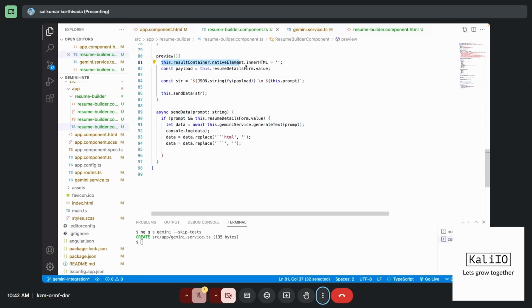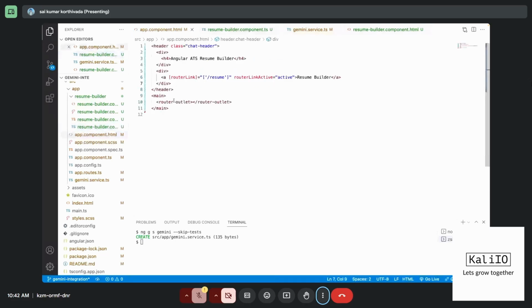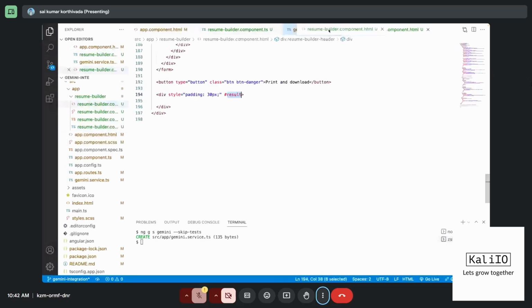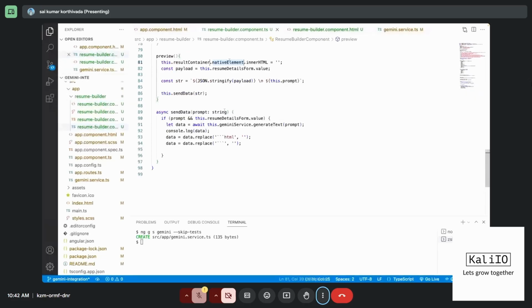Once the user clicks on preview, I'm deleting all the data present inside this native element. That means if something already exists between these two divs, it will be marked as empty, so that once the user clicks on preview, the previous data will vanish and new data will be visible. So let me go here, and then add this particular data, that is the HTML content.